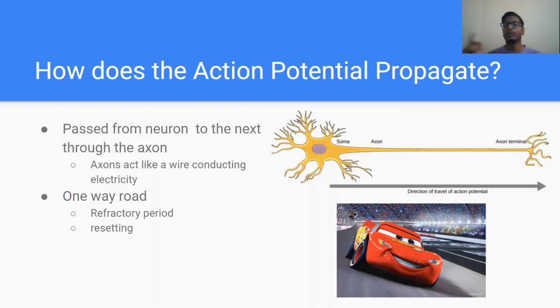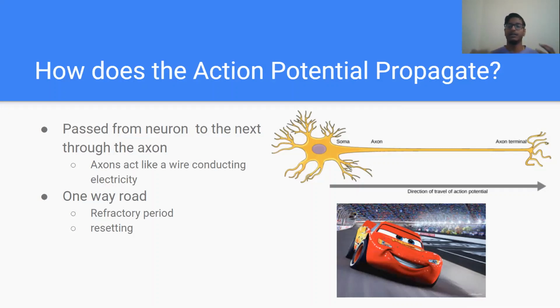But eventually when he makes it around that track, he's going to have to pass that point again, right? Similar to that, after an axon sends an action potential down the axon, it has to use that area again to help transport the next action potential that's coming. So likewise, the spikes go up just for a moment after Lightning McQueen passes it, and by the time he comes back around, the spikes have gone down, so now he can cross it again.